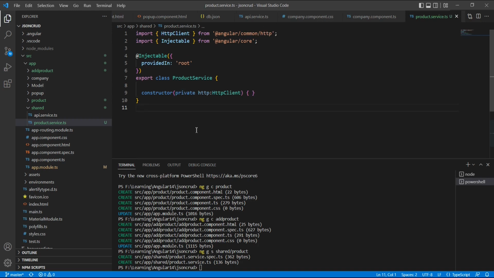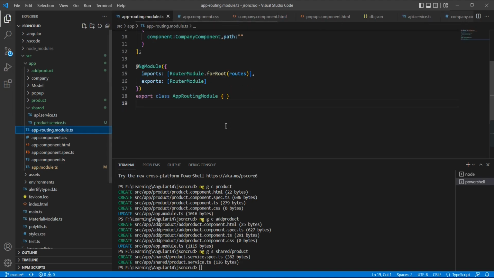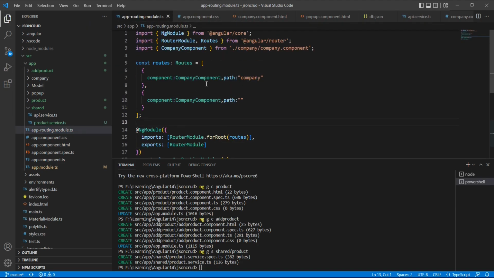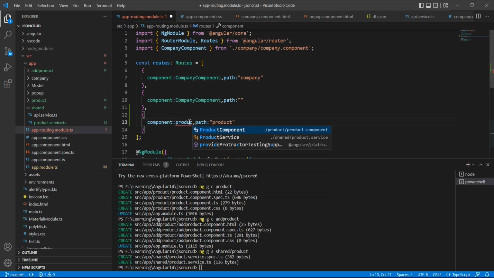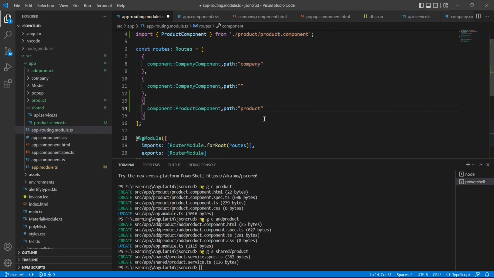Now let me map our components in the routing module. Currently I have this company. In a similar way, I'm going to add our product. The path name is product and our component is ProductComponent. And it has the create and edit scenario. For doing this, I'm going to use the children concept, that means child routing.